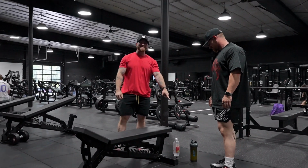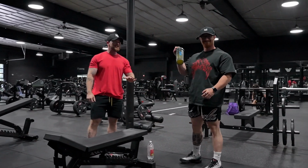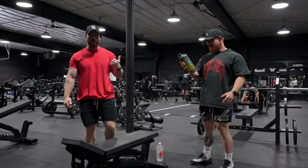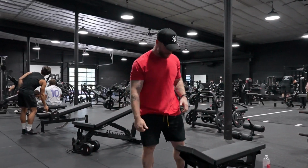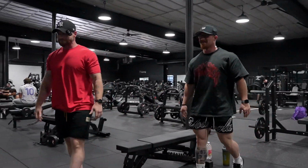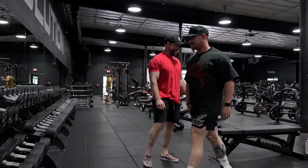Look, Riley actually brought his intra-workout shake. Every time we train, I could bust his balls for not having an intra-workout shake. Today, he actually has it. That's on his meal plan. It's a rarity that we actually see him following it 100%. Been on the plan for 6 months, and I haven't had it since. See? All right. Yeah, grab what you want, 20, 25s.